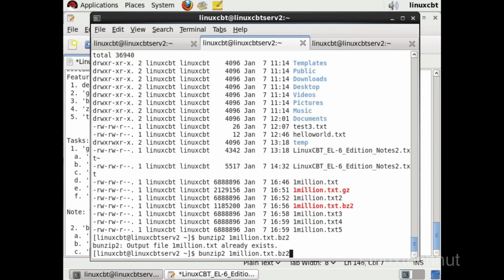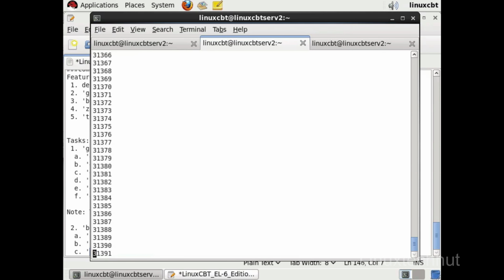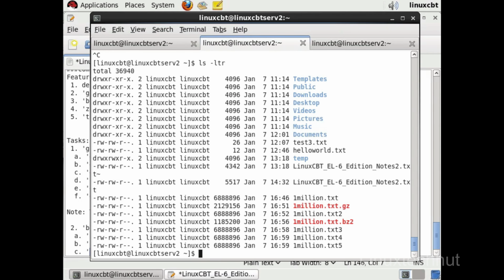And in this case, we see that it wants to write the file, but doesn't because it exists. So let's use the send to standard out option, and it does so. So a correction to that: with bzip2, it looks to overwrite the file if it exists, unless we specify the -c option. So that's how it works in that particular case.